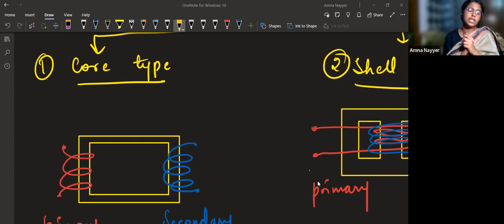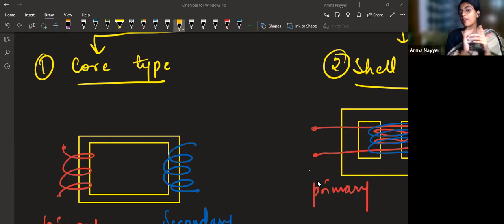So in core type transformers, what happened? There is a soft iron piece in a rectangular form, a concentric rectangular form. You have a rectangular piece which is soft iron, and the primary and secondary coil, both are separated from each other. That construction is known as core type. Now, what are primary and secondary wires? Coils you have understood, basically just copper turnings, aluminium, any conducting turnings.